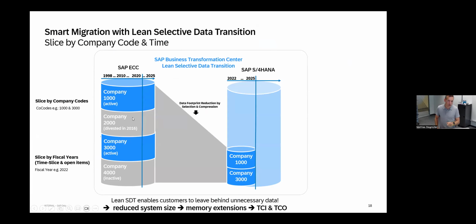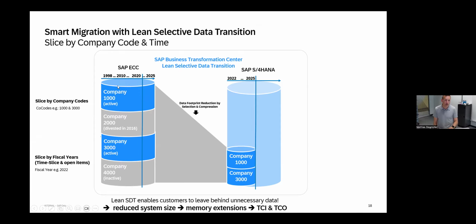This is also why some of the customers choose the Lean Selective Data Transition over Brownfield: because they go to RISE, to private cloud. And with a reduced system size, we can also reduce TCO, right? Because we can leave behind unnecessary data.